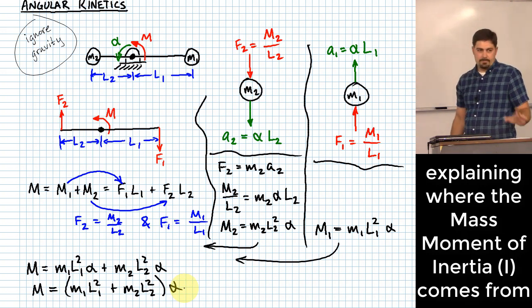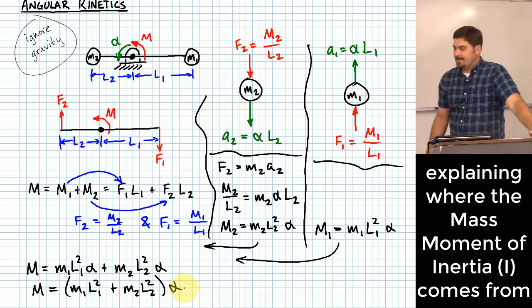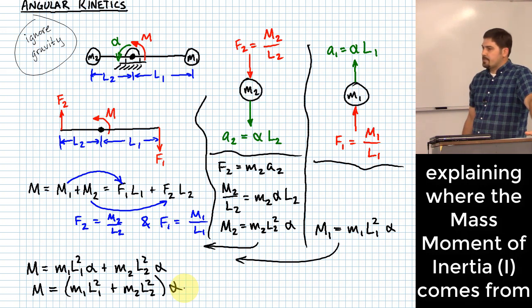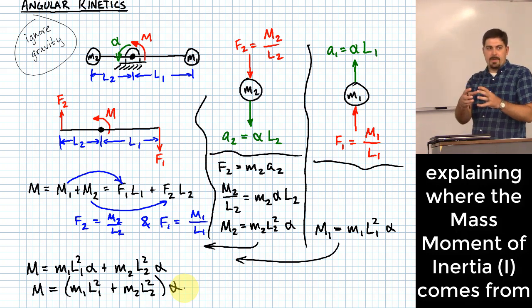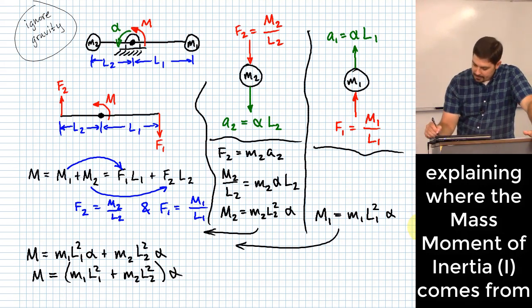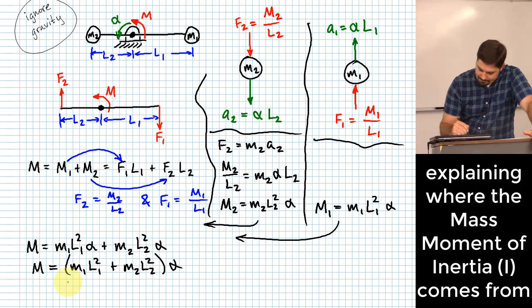Okay, well, so what? All right. We did a lot of effort there. Basically, what we found is that each little particle of mass, if we have a system of particles of mass, each little particle of mass contributes to this thing that is called a moment of inertia. All right, that's what this thing is right here, I.